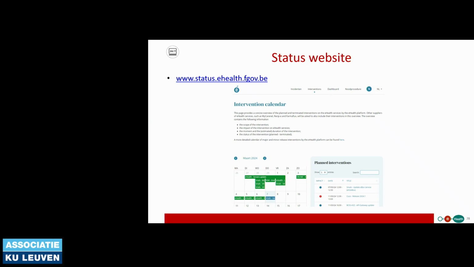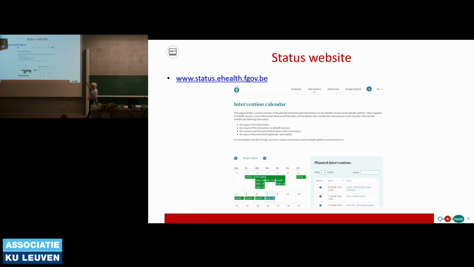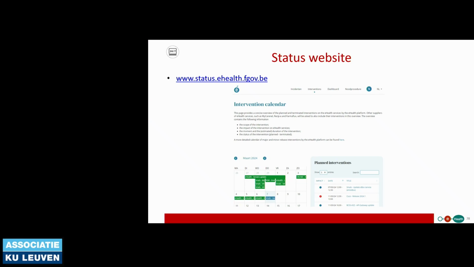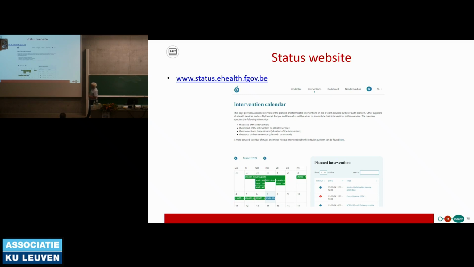Okay, we have backup procedures. So automatically, when there would be an incident to a certain service, the software of the healthcare provider will go to the backup procedure, so that the user doesn't notice. It's like when you go to the sea and there's a problem on the highway, you will be sent by another way to do it. It can be a little bit slower, but you will get access.